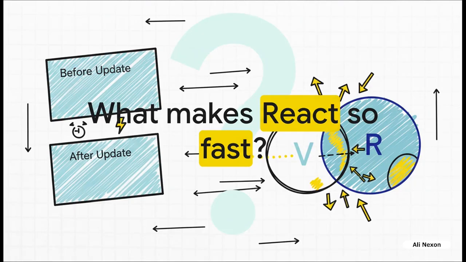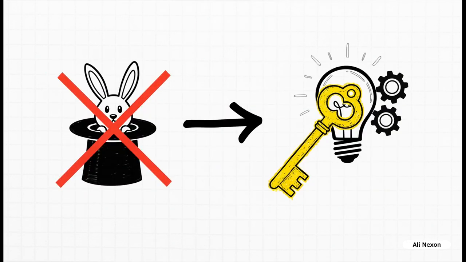So yeah, what is the secret sauce here? How does React manage to update what you see on the screen so incredibly quickly, creating that smooth, seamless experience we all love? That's the core question we're diving into right now. And spoiler alert, it isn't magic. It's actually a brilliant piece of engineering, a super clever concept at the very heart of the library called the virtual DOM.